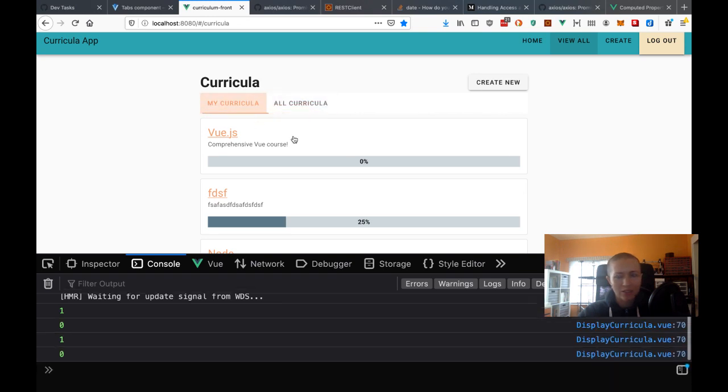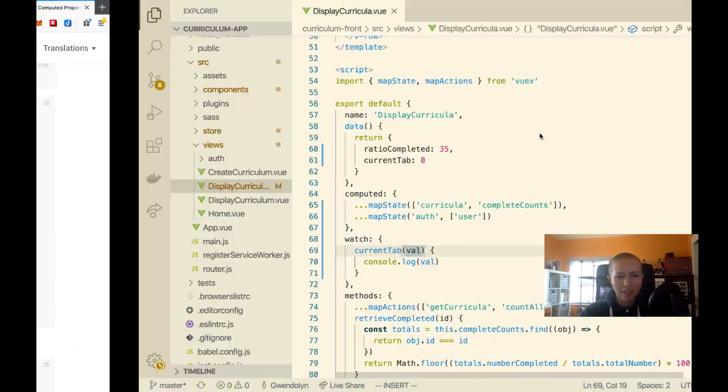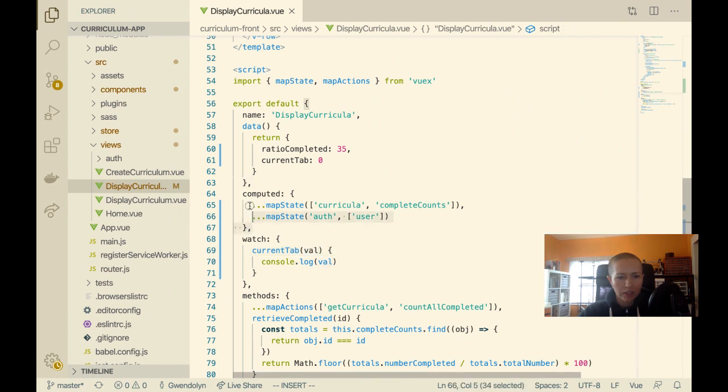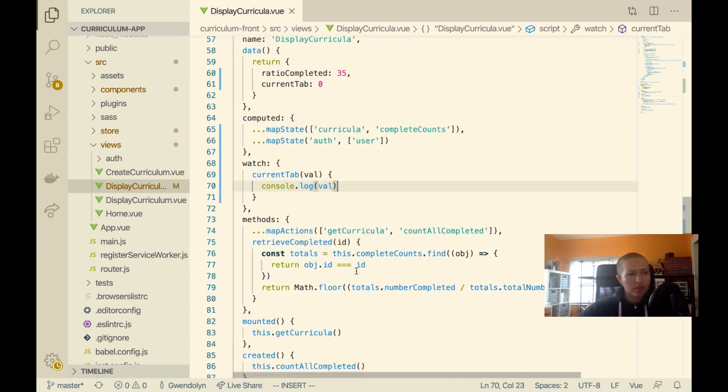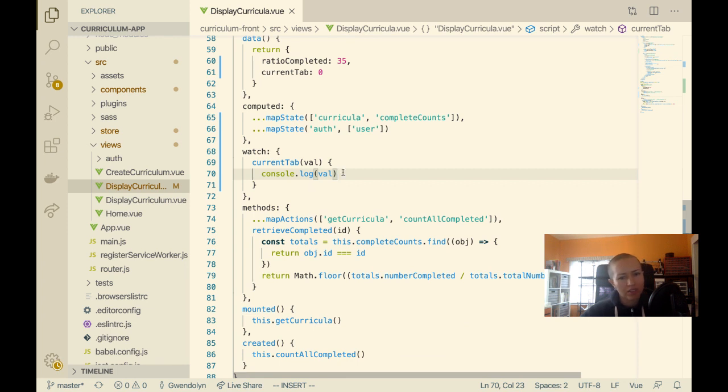Cool. Okay, so the watcher's working. Now, I know from computed you're not supposed to have extra side effects. So I wonder if watchers, if it's a good pattern to call an async method, which is going to call and update data from here, but we'll see if this works.